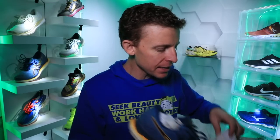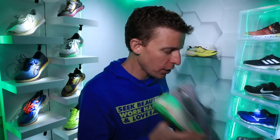And one more time, here we go, the Glide Ride for your long runs, the Evo Ride for your tempo runs, or I think you could also take this on a track and do some 1K repeats or some 800 meter repeats. I don't think I would use it for, let's say, 400 meter repeats, but absolutely I would take this out on the track. And then your Gel Nimbus Lite, just your classic daily trainer. I don't think I would use it for a long run, but a classic daily trainer.